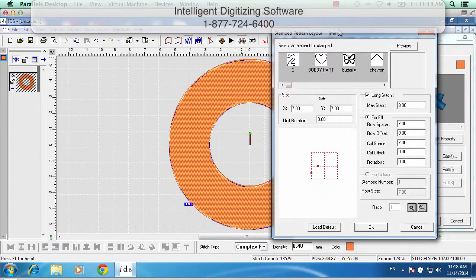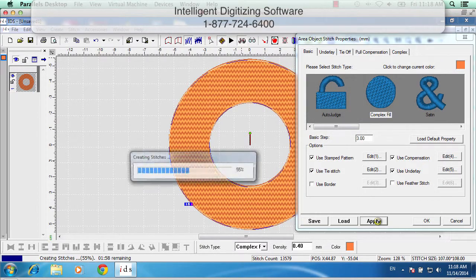In here, the stamp pattern layout, you can scroll through and you have all these different stamp patterns you can work with. The one that we saved is called Chevron, so I will left click to select it. If I want to change the way this chevron looks, the layout of it, anything like that, I can certainly do that. This is my basic pattern. I'll just hit OK and then apply that.